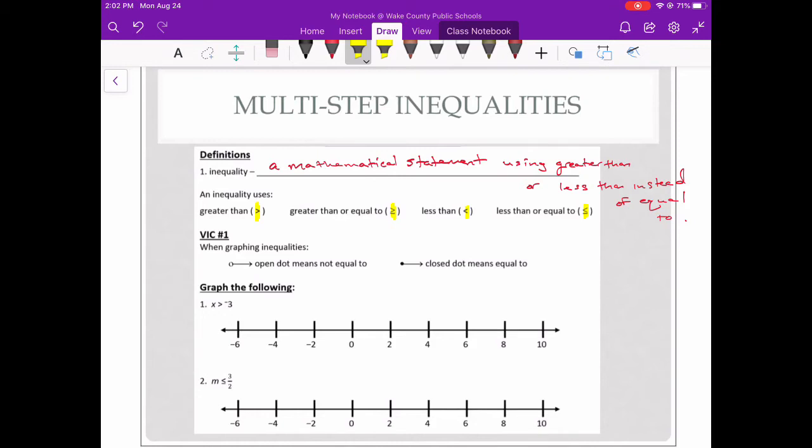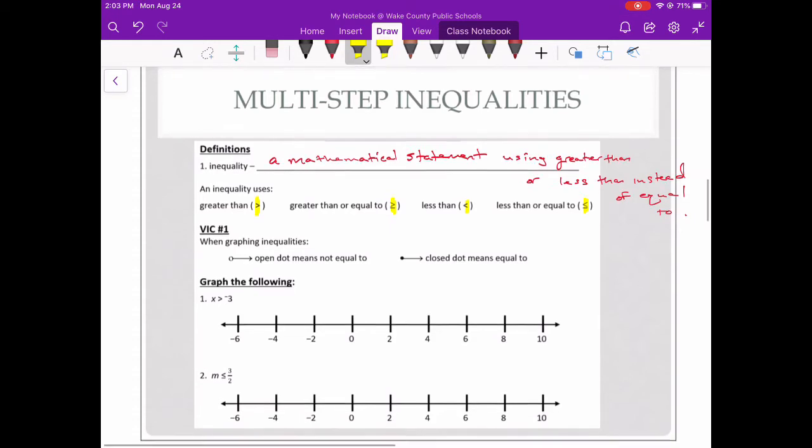One of the things that gets a little bit confusing is trying to remember which symbols go with what. And I always think about it, and this is a little elementary, but I always think about these greater than and less than symbols as alligator mouths, and they always want to bite the larger number. They always want more food. So they bite the large. So the mouth chomps whichever is a larger number. So depending on which way the mouth is chomping, that side is what is larger. So you make sure you're paying attention. Is it the left side that's bigger or the right side that's bigger? And that helps you determine which symbol you're looking at.